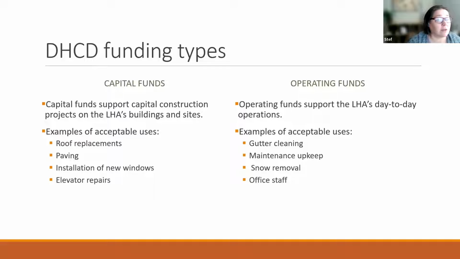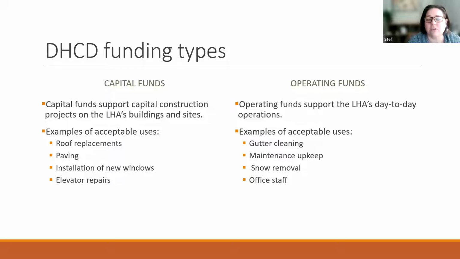We do tend to get a lot of questions about what's the difference between capital funds and operating funds. Capital funds, these definitions are federal definitions. They come from the federal government. And so it's good to know that if you do have federal properties, the definitions are the same for those. But capital funds are construction projects that the LHA is doing on their building and their site. It's large projects like roof replacement, paving, window installation, elevator repairs, siding, like comprehensive changes to the structure of the buildings and the site themselves.